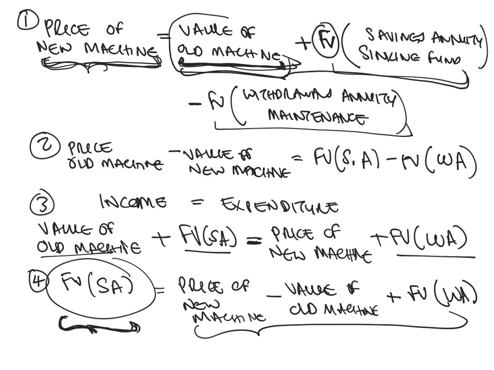And so what I've shown you now is 4 different formulations in order to find the price of my new machine. And all of those 4 should result in you getting the same answer. And so that's the end of my explanation for a sinking fund and how it manifests itself in financial maths. In the next video, I will explain this further by means of an example.